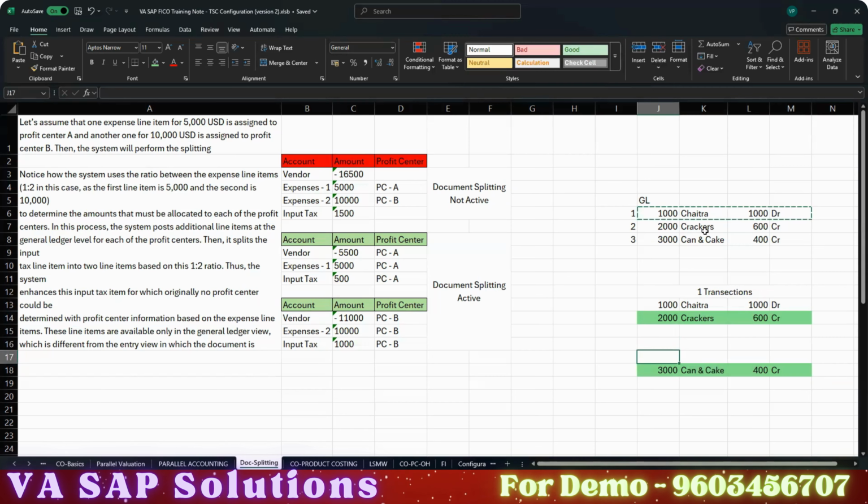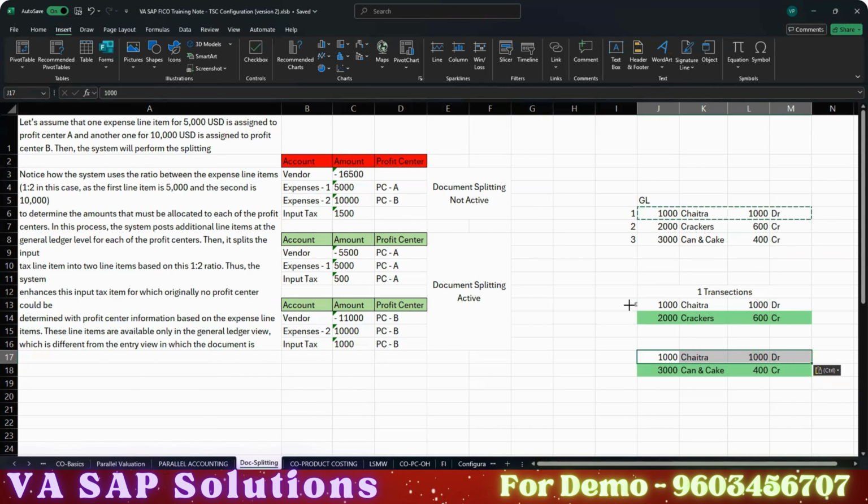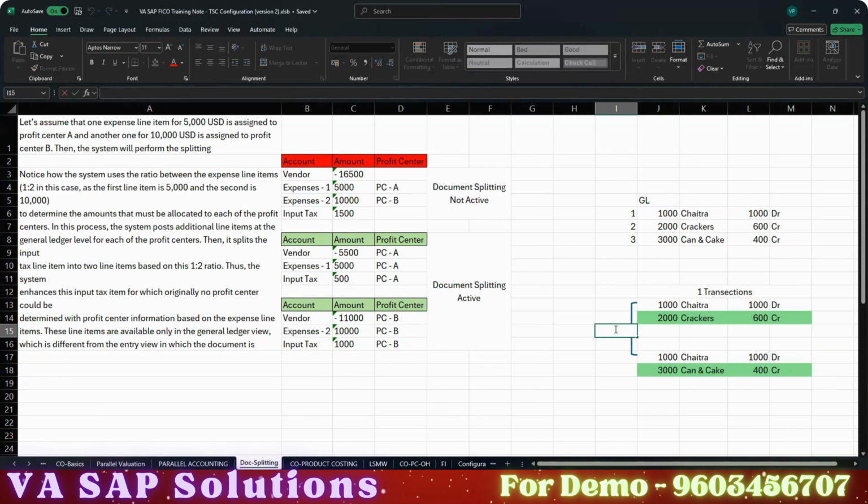Correct only. So now, how much did Chaitra spend? As per this one, 1000. As per this one, how much she spent? 1000 rupees. No, 2000 rupees.